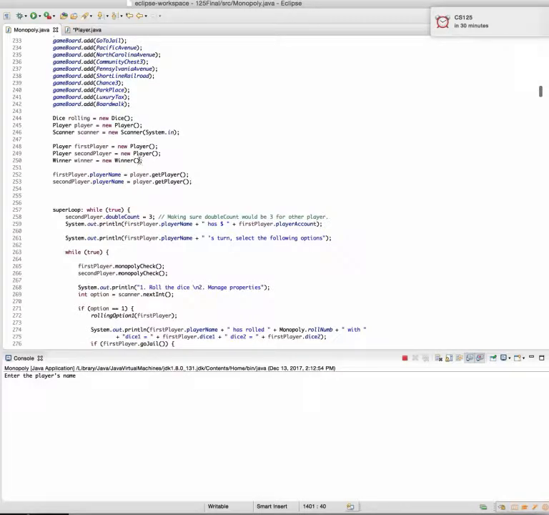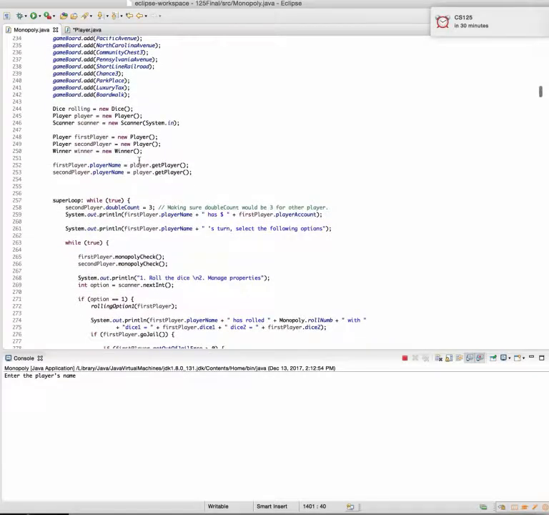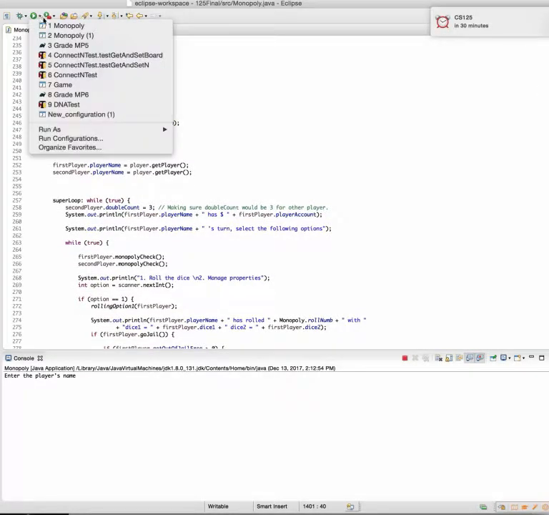Then a loop runs through both player turns repeatedly until one player has a negative money balance, in which case the winner object is returned. Now we're going to show you a quick demonstration of the game.